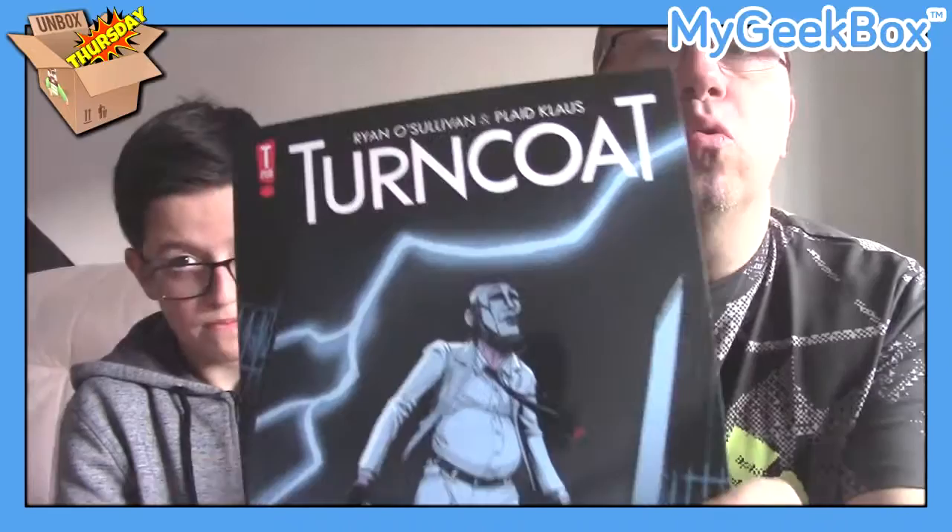Right, we have two more items. This does look good — it's a book, like a comic book, a graphic novel with chapters — a proper book. It is called Turncoat. I've never heard of Turncoat. It says: 'Turncoat is a scabrous and satirical look at the Cape world of superheroes.' So it's like a satire, almost like a comedy kind of book. I've got a lot of comics, a lot of graphic novels. I will read that definitely, probably over the Christmas period.